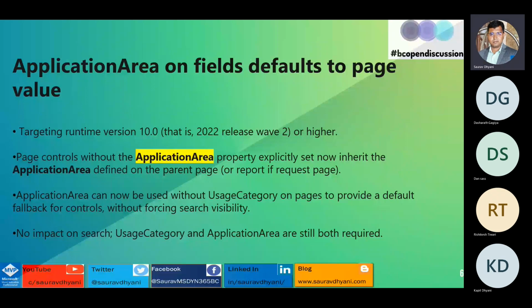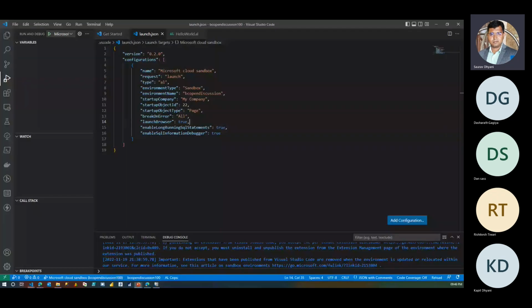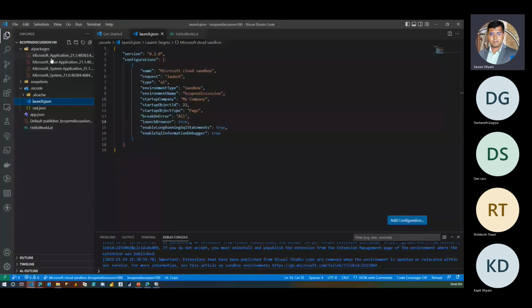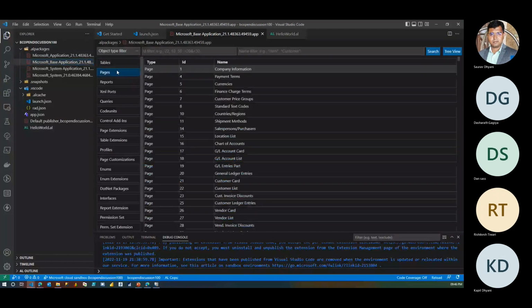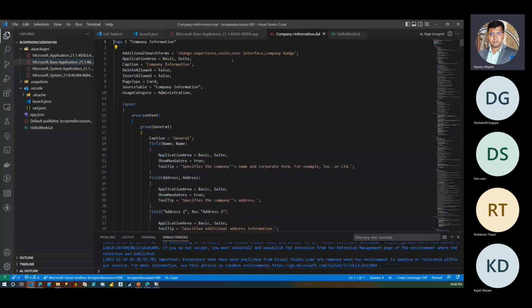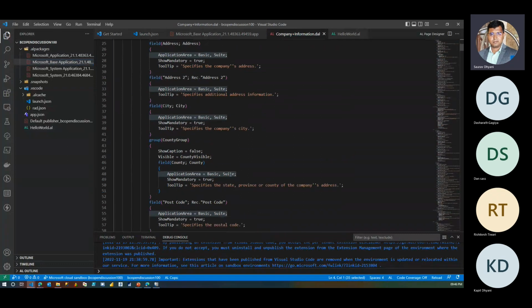So just for example, let's go back here, let's take a base page. If you are adding something by using a page extension on the company information page, it will take the application area as basic and suite automatically for each field that's defined. You don't have to define it for each field as it is done here.